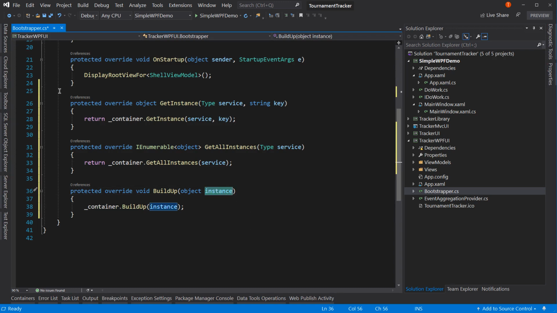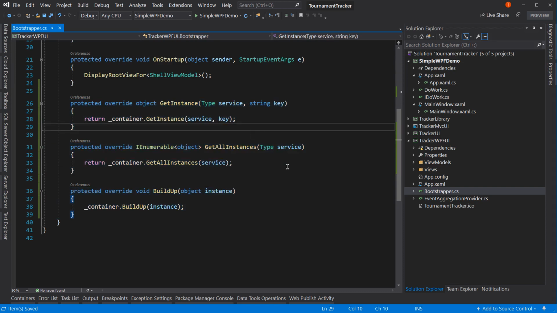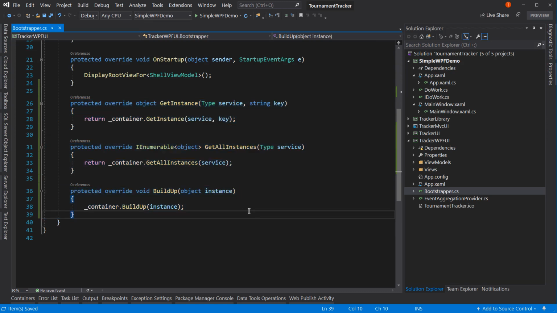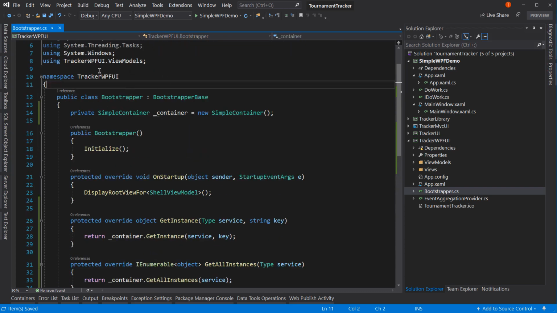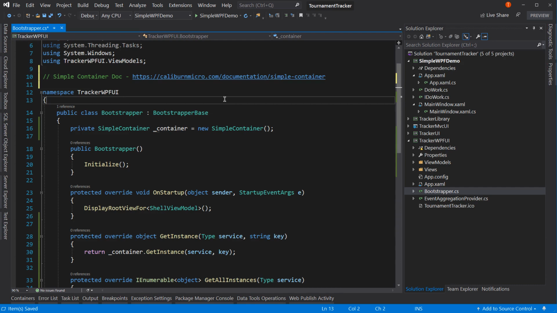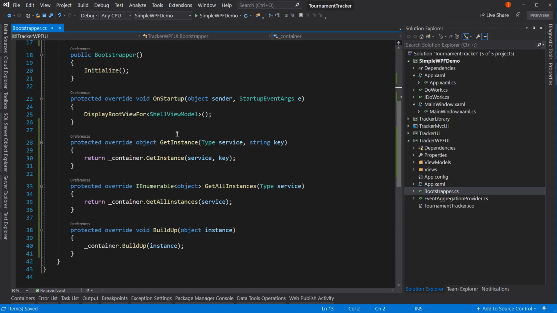Now this all comes right from the documentation on Caliburn Micro's site. Pretty simple stuff to just almost copy and paste. That's pretty close to how it is. So it may not be totally simple as far as understanding it. I understand that, but their documentation is pretty great. So let me put the URL up here. There you go. So there's the documentation for the SimpleContainer inside of Caliburn Micro. I don't remember all these things off the top of my head. I use documentation or my previously built projects to help me out.